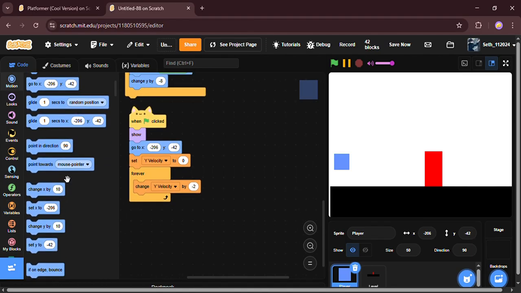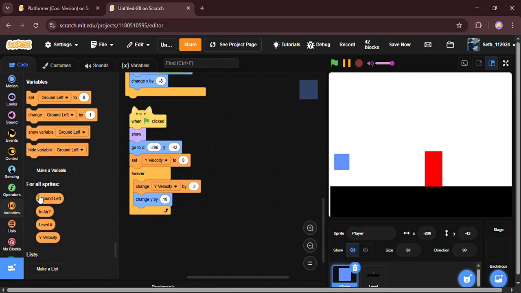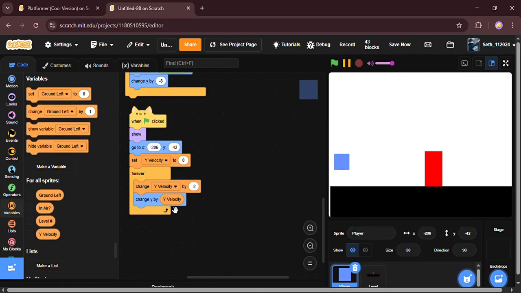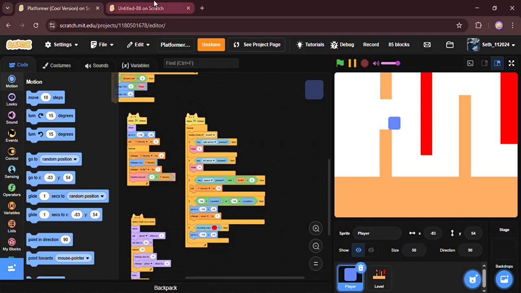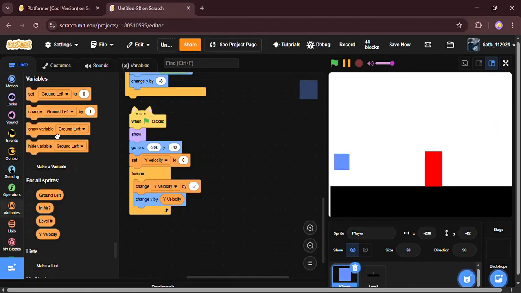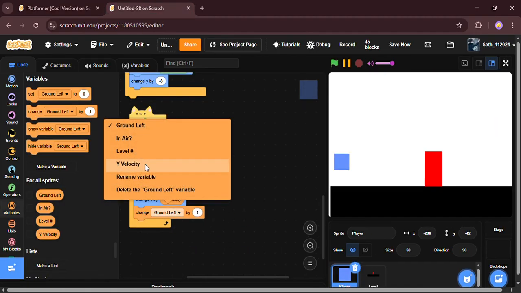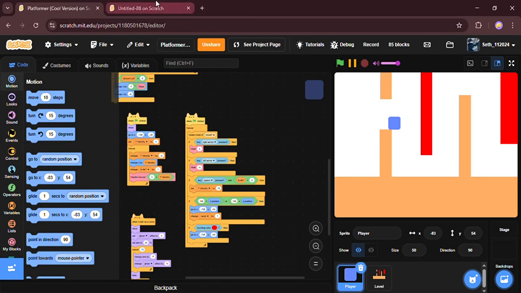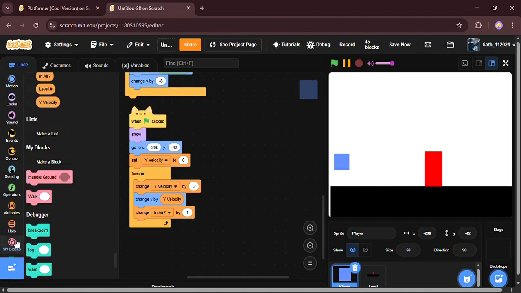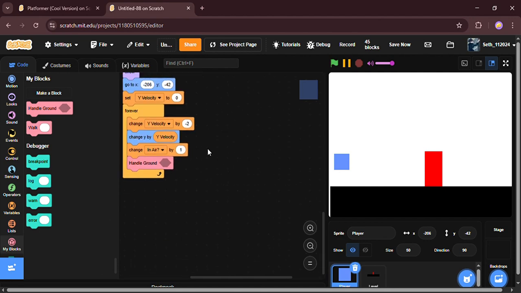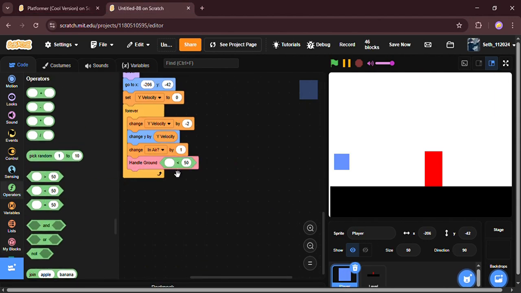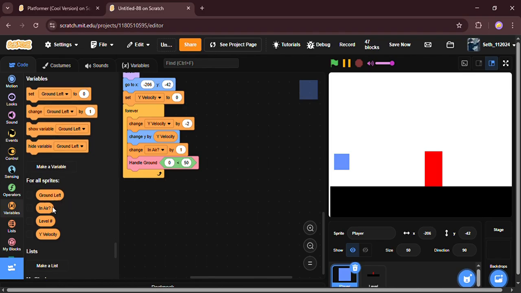Motion, just drag change y by y velocity. Now I'm gonna use change in air by 1 and put in handle ground and put less than, put in 0 and put in y velocity in there.